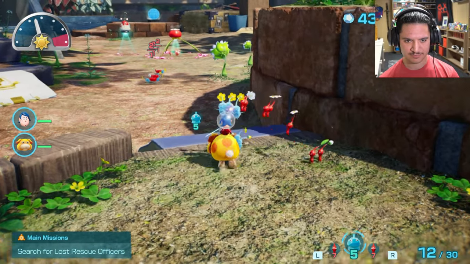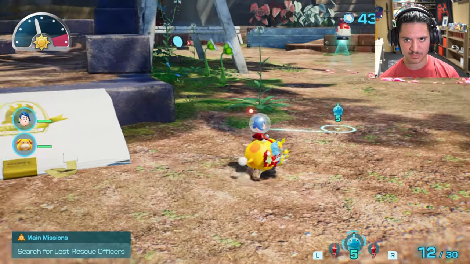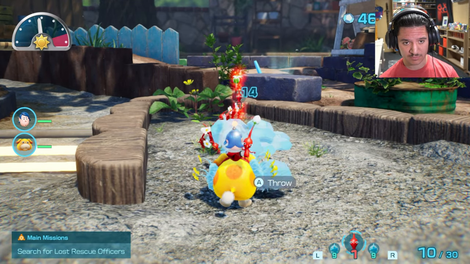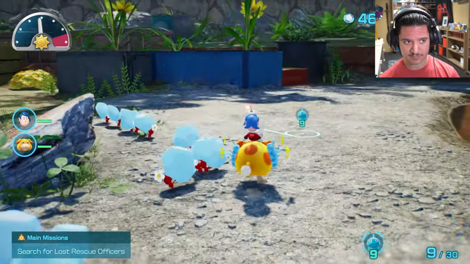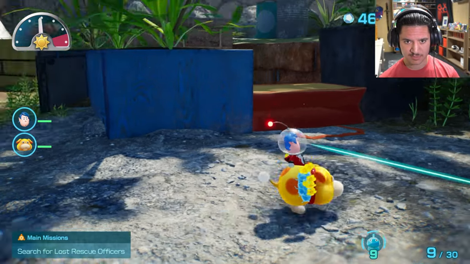There we go. Let's use our noggin here. Okay, that's how we get up here. Perfect. That looks like a captain! Or not a captain, that looks like an officer that I need to rescue. I will be back at some point. So for now, we're just gonna do this, because I'm too lazy to hop off Ochi. There we go. Alright. It's all working out. It's all part of the plan.